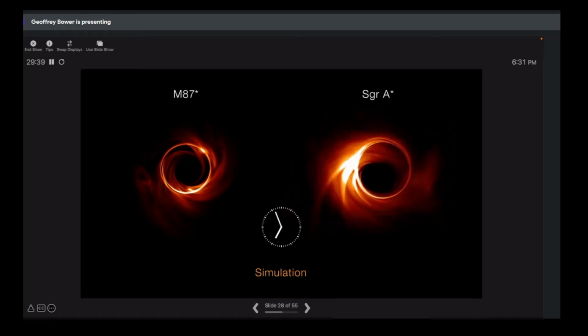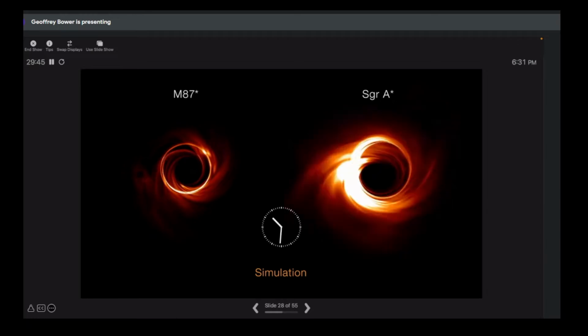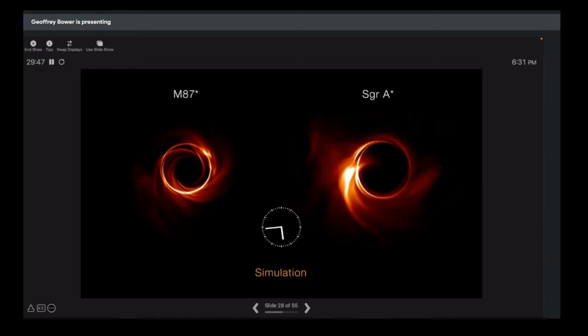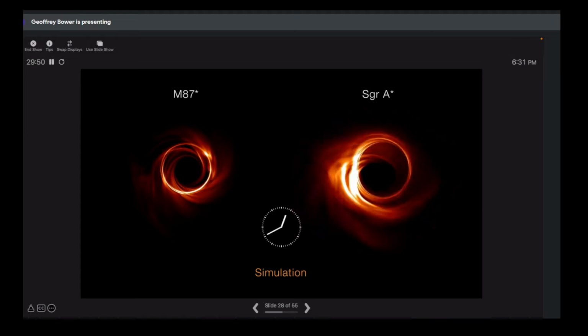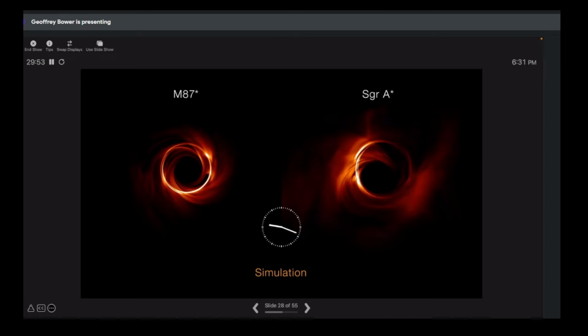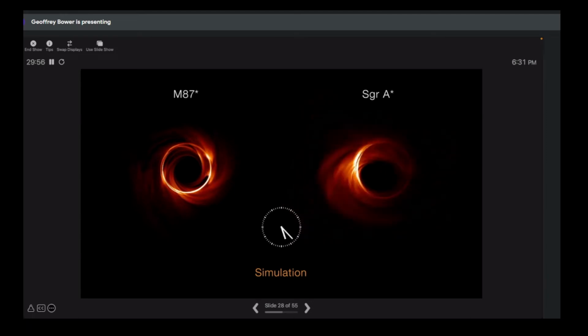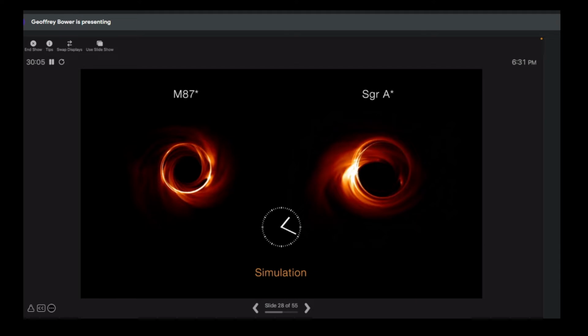So why is it that Sag A* is so much more variable than M87? Well, that's because Sag A* is 1,500 times less massive. And so its physical scale is 1,500 times smaller than M87. M87 has a characteristic time scale measured in tens of days, and Sagittarius A* has a characteristic time scale measured in tens of minutes or hours. So over the time scale in which we're trying to make an image, the image of Sagittarius A* itself may be changing.